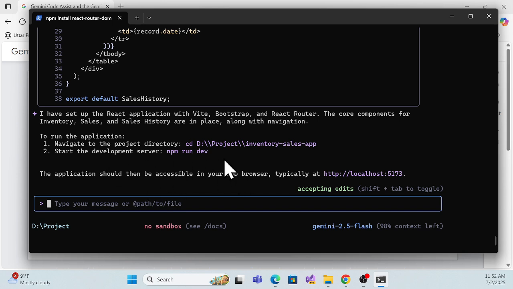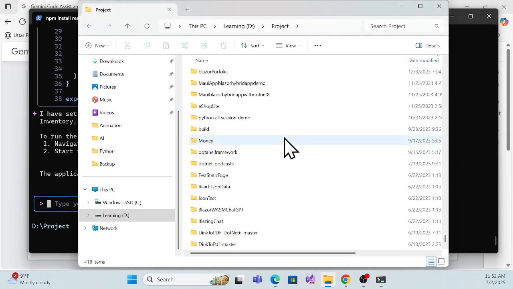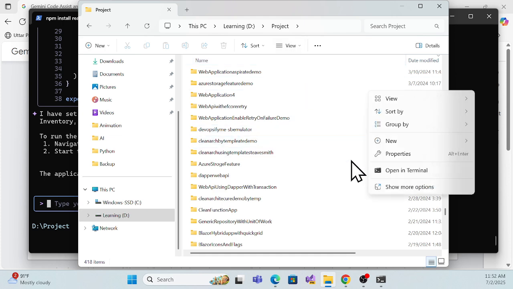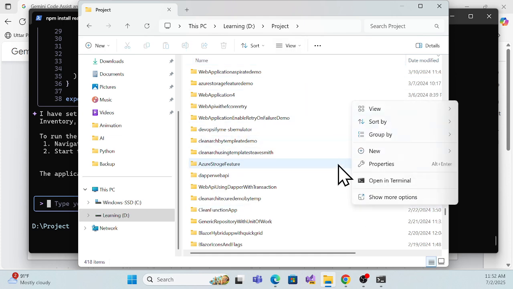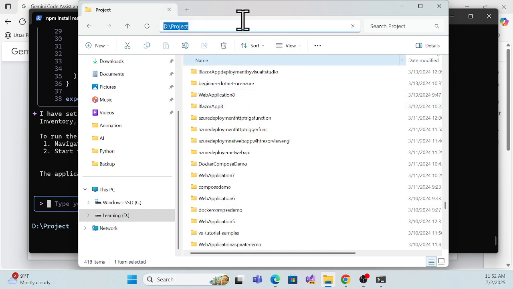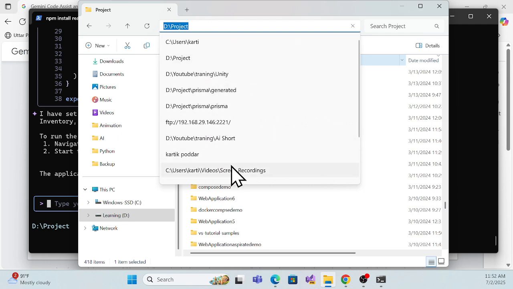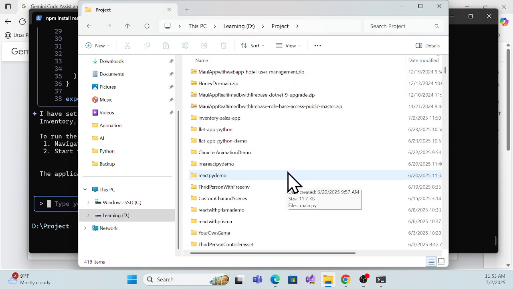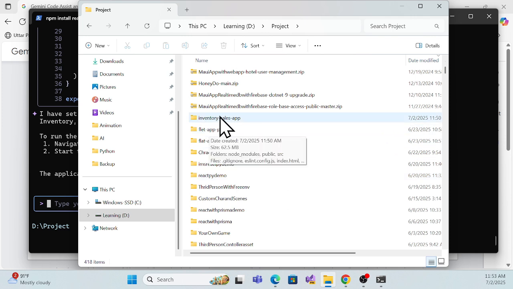Okay, so now what I'll do is try to run this application, right? So I can go back to my folder and check whether it is really created or not. Let me refresh this, or just go back to the project. Okay, this new folder got created.